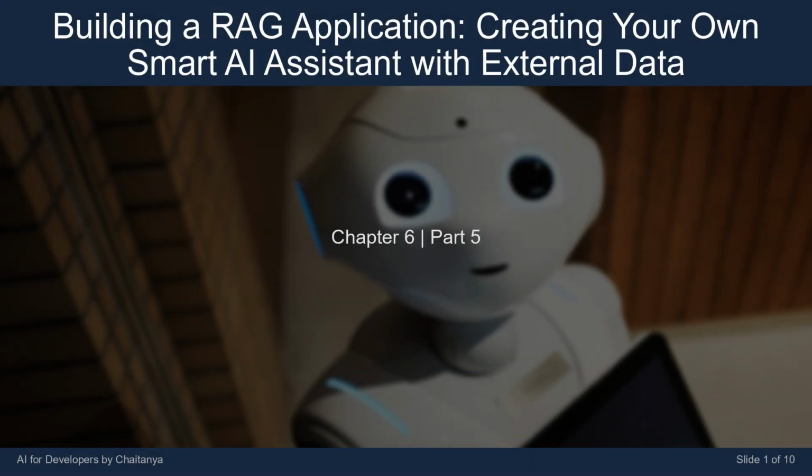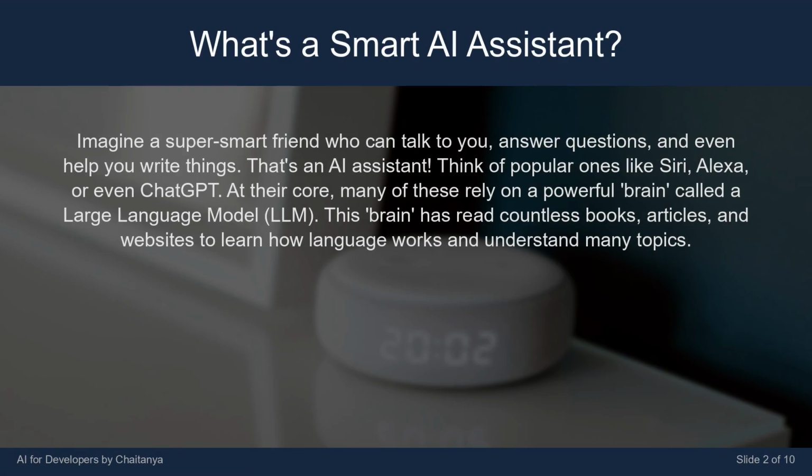I'm Chaitanya talking bot. Today's lesson is titled Building a RAG Application: Creating your own smart AI assistant with external data. Imagine a super smart friend who can talk to you, answer questions, and even help you write things. That's an AI assistant. Think of popular ones like Siri, Alexa, or even ChatGPT.